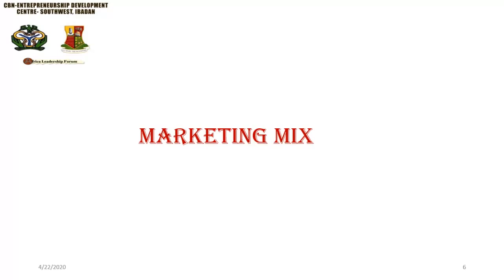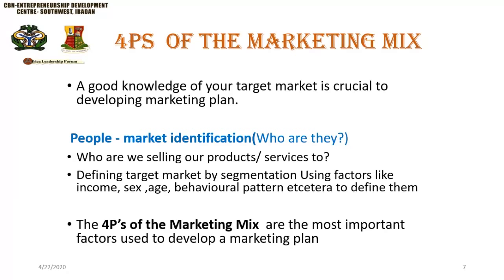It's like you want to have a balanced diet. You want to cook rice, mix it with beans, with fried plantain, and of course with fish or meat. We call that a balanced diet. So in marketing, we want to know what a balanced diet in marketing is, and we call it the marketing mix. And what are these? Traditionally, we have 4 of these marketing mix.